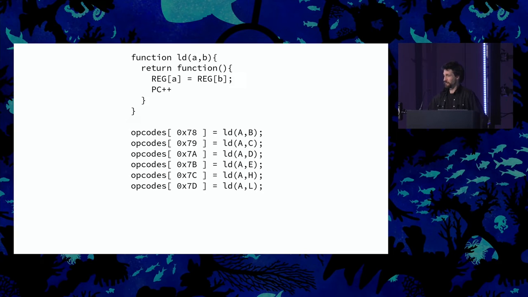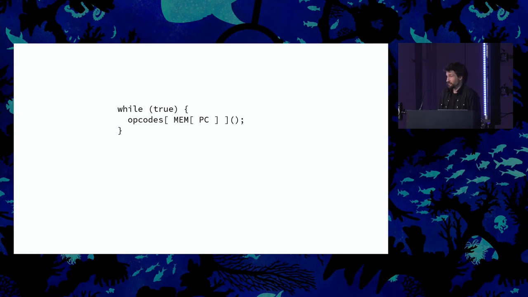But of course, what's the most JavaScript solution? Well, my approach was to do this. What are we doing here? We've got an opcode array, and it's filled with function pointers. And the thing at the top is a function factory. So to make it less tedious to write, I've defined a bunch of constants, that's capital A, B, C, capital REG, reg, are the registers, and I'm returning a function which moves from one register to another. And then at the end of the function, it advances PC, which is the program counter, which is pointing to what current byte is being read. There's a spider on my display. And so then the emulator is just that. It's, while true, execute the current opcode.